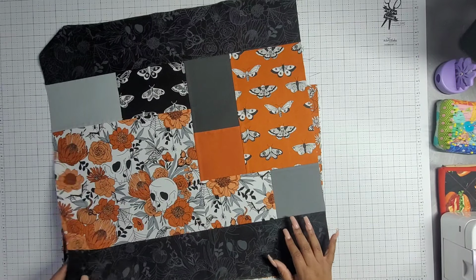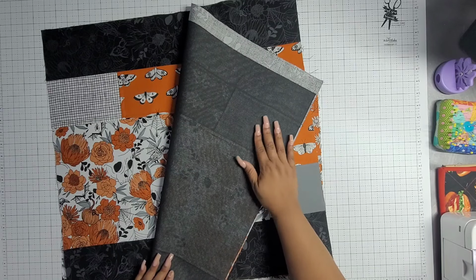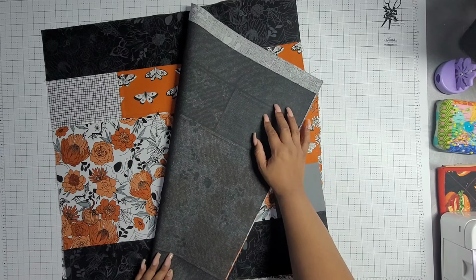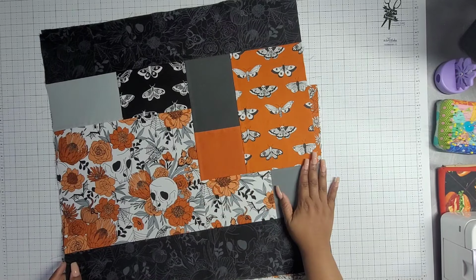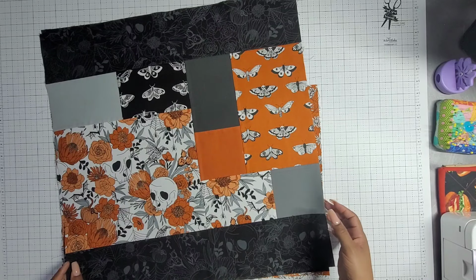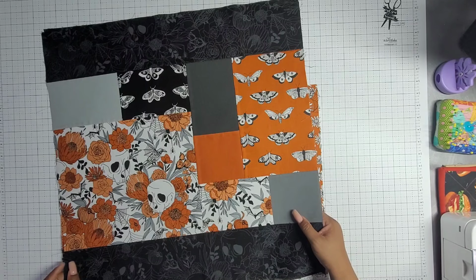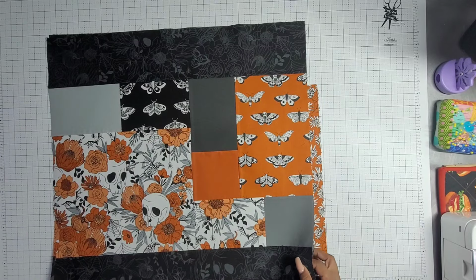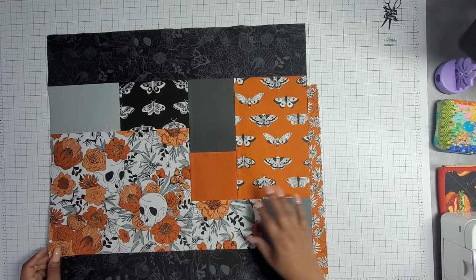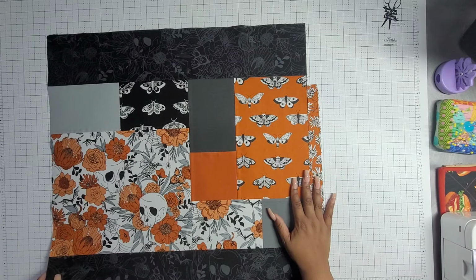Well, with these pillows, I have taken them and I have lined them, not all the way to the ends, but just enough to cover these seams with some interfacing that is black. And I'm loving these pillows. I changed the pattern just a touch to incorporate some larger borders. I think a 22 by 22 inch pillow is a lot easier to find than a 20 by 22, even though they do exist, but you do you, however you want. If you don't want any borders on there, you can go on ahead and make this however you want. This is not a difficult pattern or a difficult pillow.